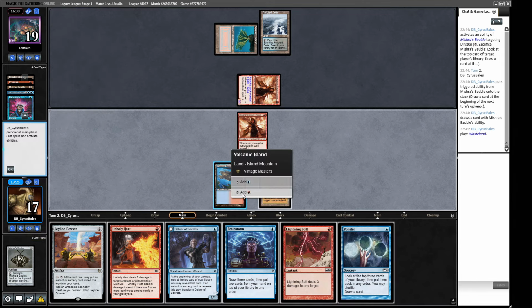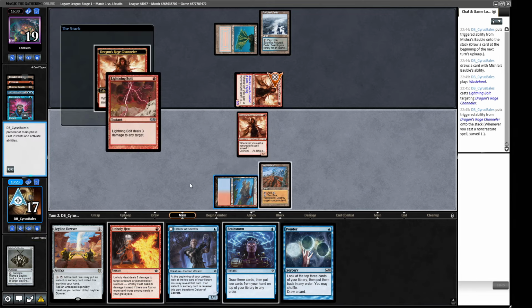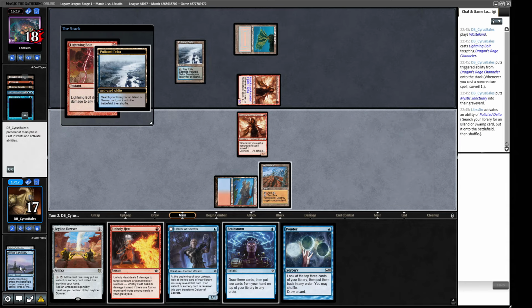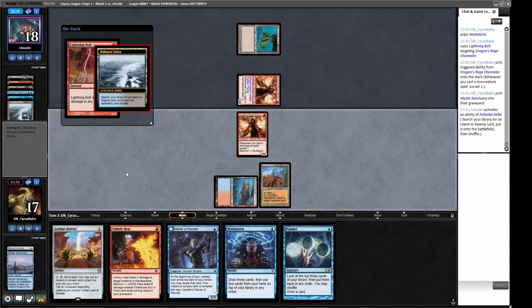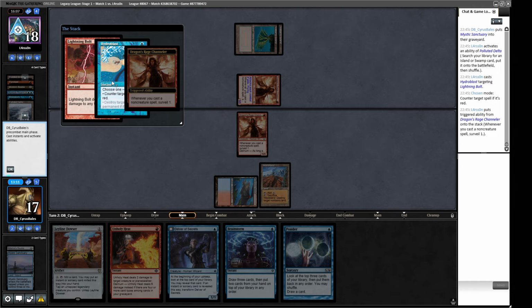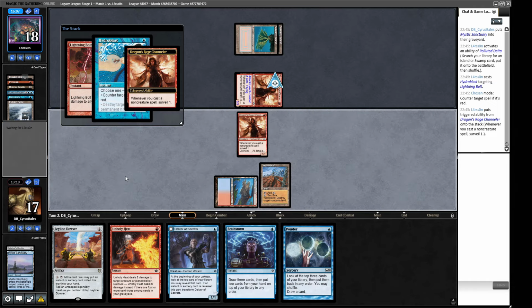Alright, so let's Lightning Bolt this Channeler. Mystic Sanctuary, that can go into the graveyard. There's going to be 3 of our types here. We're going to see a Blast. Could be. I'm not expecting anything like a Spell Pierce. He's just going to bolt our creature. They're blasting our Lightning Bolt.